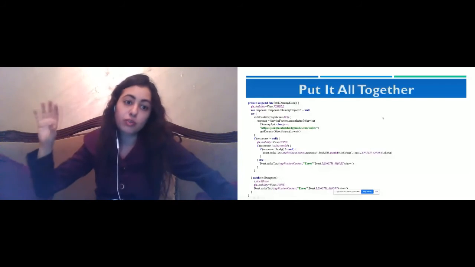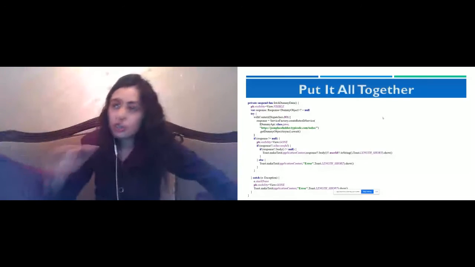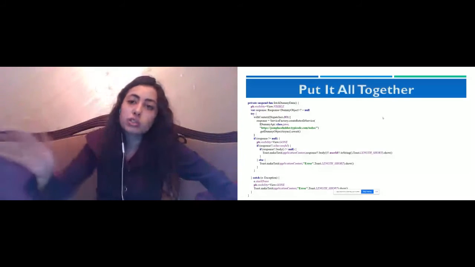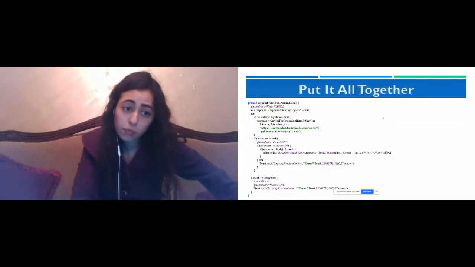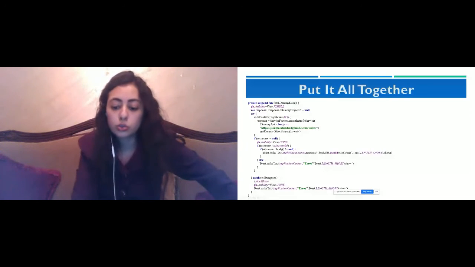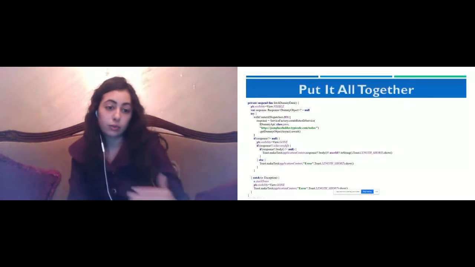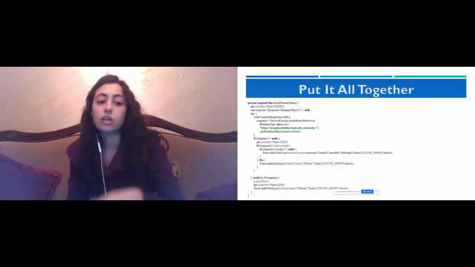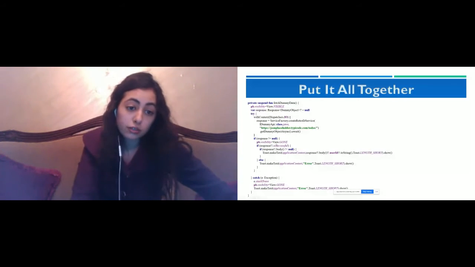Whenever you're done with whatever needs to be handled in the input-output thread, instantly switch to the main thread, because the input-output thread will get killed, and this way you will save memory for your application. Okay, progressBar.visibility = View.GONE. Response, I made sure that response is not null. So right now I can use the two exclamation marks. If I do not use the two exclamation marks, Kotlin will not allow this application to run, because you have to tell Kotlin that you are 100% sure that this response is not going to be null. I'm checking if it is successful.